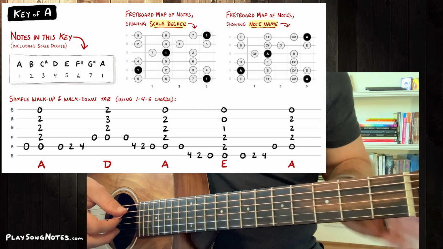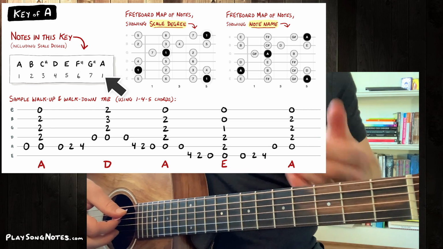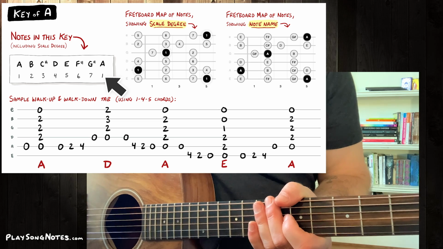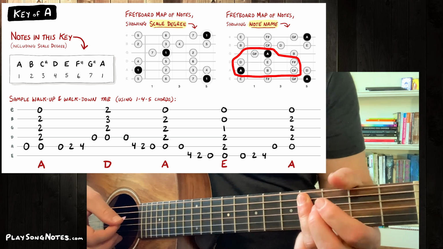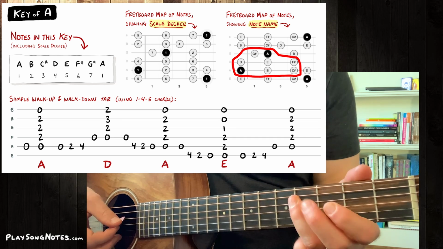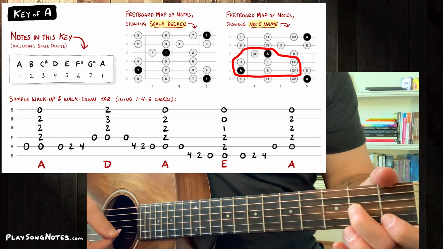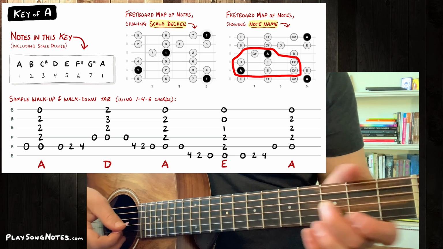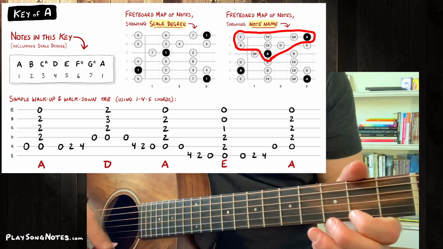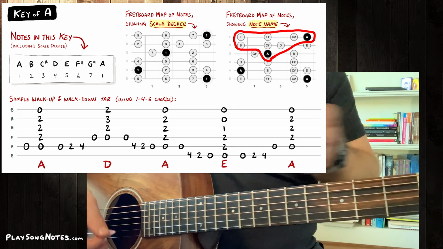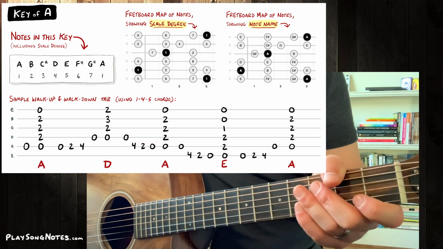And the important part to recognize here is after you get to the 8th note, which effectively starts the cycle over again, it just repeats, right? So we have A to B to C sharp to D to E to F sharp to G sharp to A. And if I was to keep going, those notes would just keep going up the scale, right? To B to C sharp to D to E to F sharp to G sharp to A. And so on. Whether you go up or whether you go down, these notes repeat. Okay, so that's one important thing to understand.